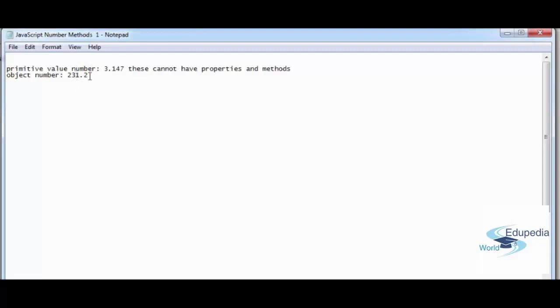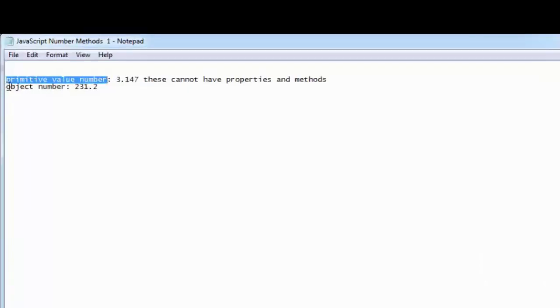Now the thing is that you learned object string and you treat it as an object, but here's the trick here. A primitive value number is treated as an object number. This is very important. It's conceptual information. You need to understand this.